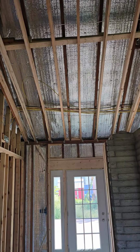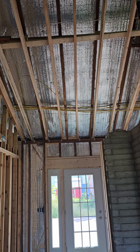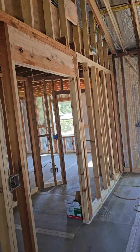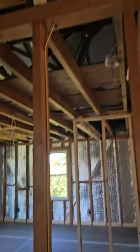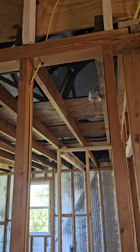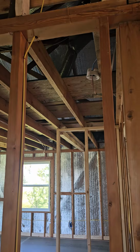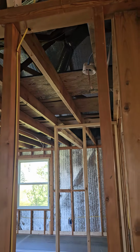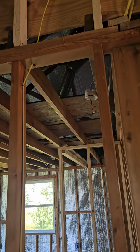So we have put Prodex in the rafters or along the roof line and in our walls throughout the house, and we had to do something because our central air unit is located in the attic, to help keep it cool or warm, whatever the case may be. So we put it along the roof line up there, and right now it is 90 degrees outside, but it is 70 degrees in the house.